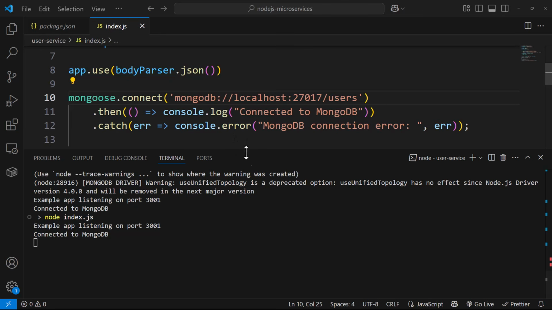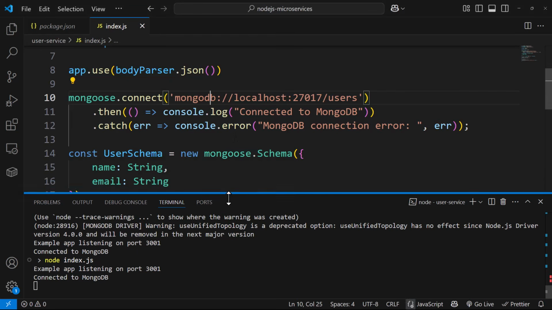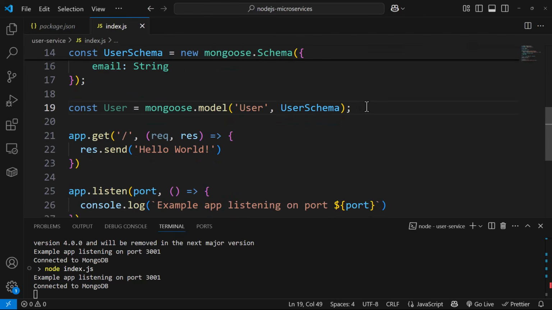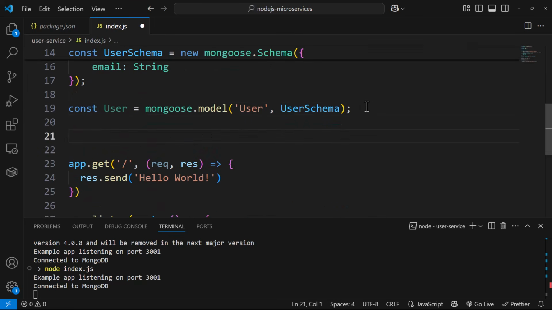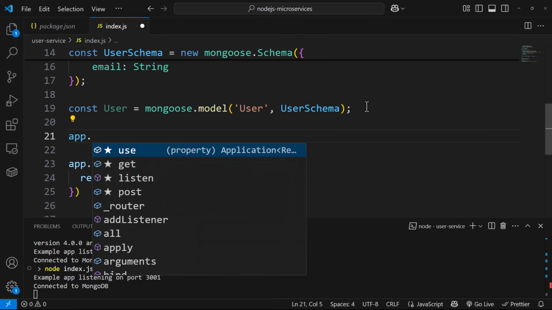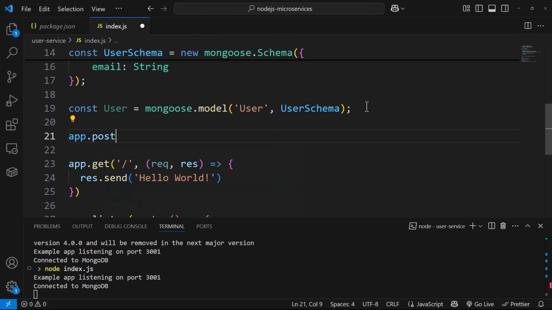Okay. Now let's move on to creating the endpoint. I'll come over here just after we create this user. I'm going to say app dot, and now you can have a post request or a get request. I'm going to have a post request because this is the endpoint that is going to help us create a new user in the system.